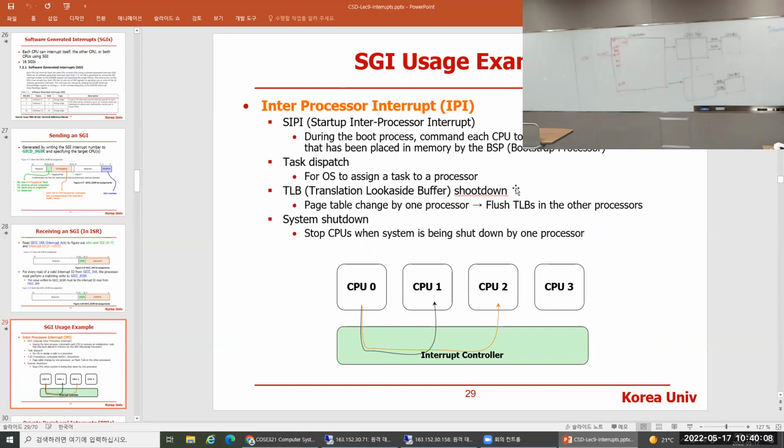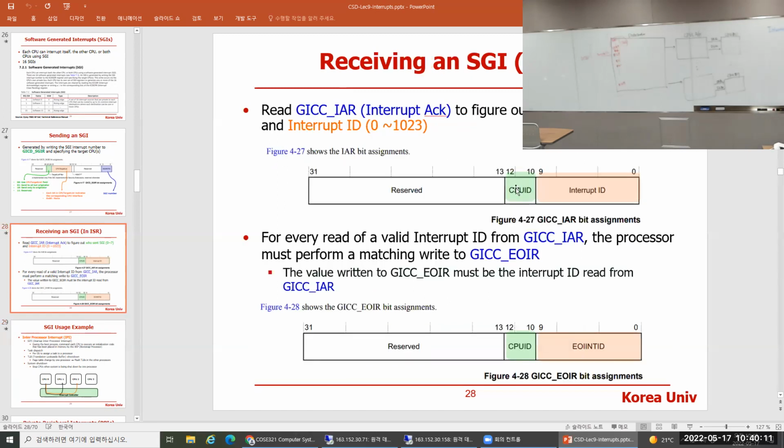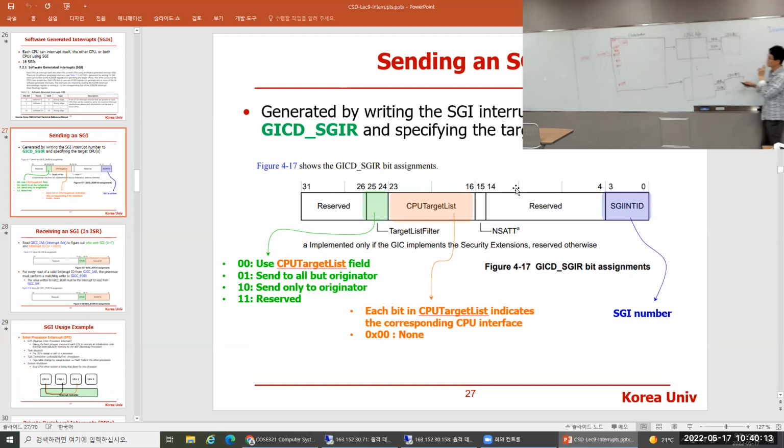Okay. So how to generate a software generated interrupt? It is very simple. There is a register in the distributor called the SGI register, the software generated interrupt register. So you write some value to SGIR and an interrupt will be generated. It is that simple. There is a format, so take a look at this. You can specify the ID. These 16 IDs are reserved for SGI.